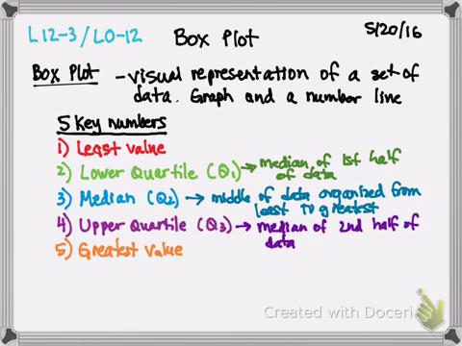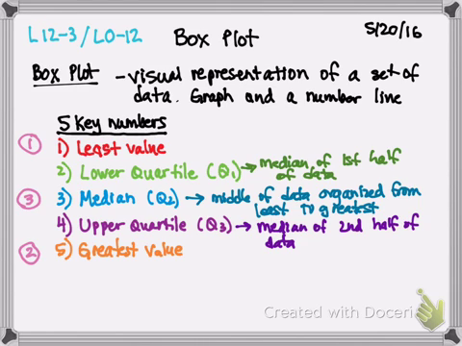So the order that I listed them is the order that they appear, but let me write down the order of how you would find them. You start with your least and your greatest, and you need your median. You cannot figure out what the first half is until you figure out where the middle point is. Once you have where the break is for the half, then you're going to find the median of the first half.